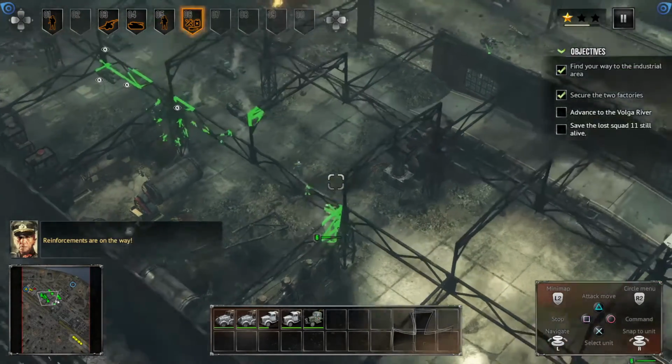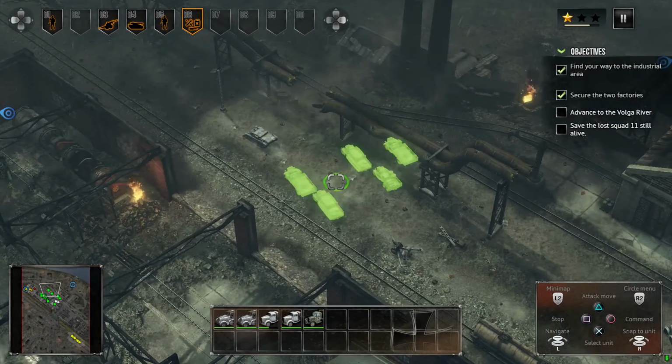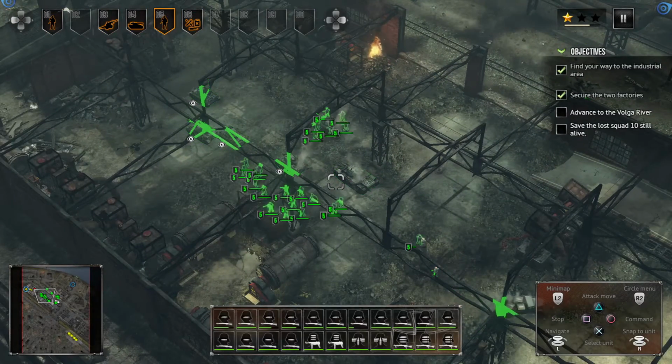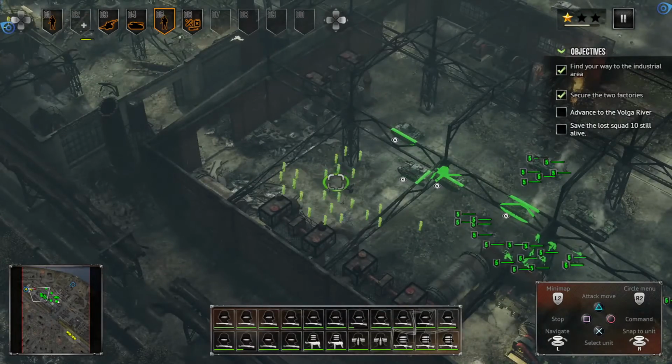Reinforcements are on the way. Number 3 is going to become group number 6. I believe we're going to be getting reinforcements.